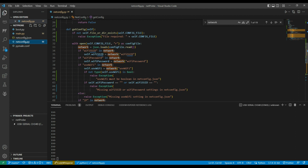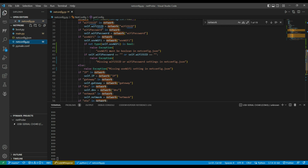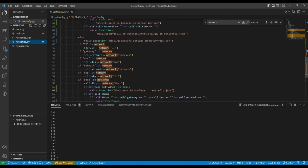Otherwise it opens up the netconfig file. It reads the whole netconfig file into a MicroPython object called network. Then it goes through the network and checks whether items are present that should be there. So first it goes and looks for Wi-Fi SSID in network. If it does, then it assigns it to self Wi-Fi SSID, which is one of the class properties up here. And so it's on through here. For more critical variables in the netconfig.json file, like use Wi-Fi, it has to exist. Then it's going to check whether it's the right type, and if it does exist, then it's going to also check that we actually have the Wi-Fi password and SSID defined, and so on through all the variables.